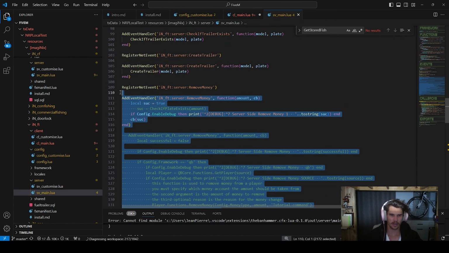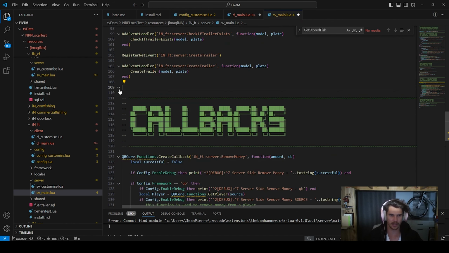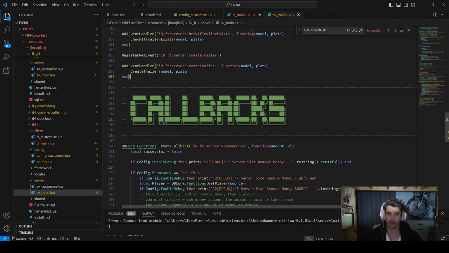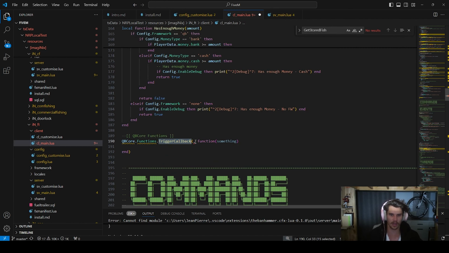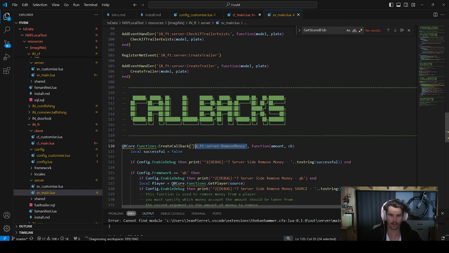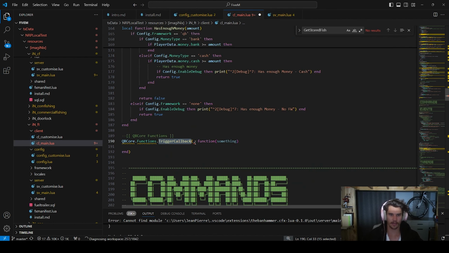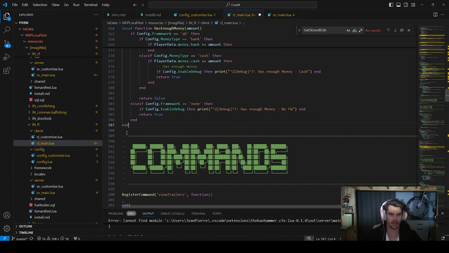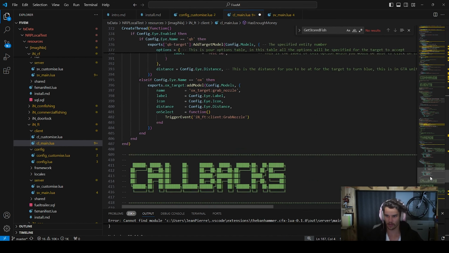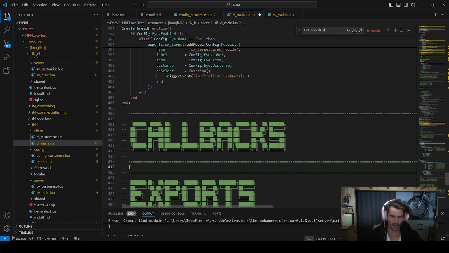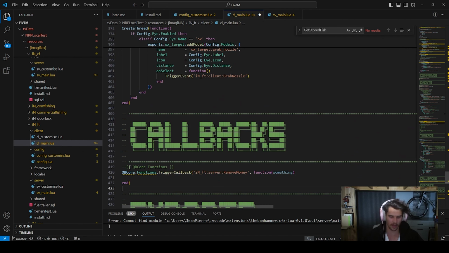What I'm gonna do is delete those because we're not running it as an event anymore, and we'll just copy the callback name. What I'm actually supposed to be doing is putting this in callbacks. Even though it's not registering a callback, we're calling it, and I want to keep everything neat and tidy.